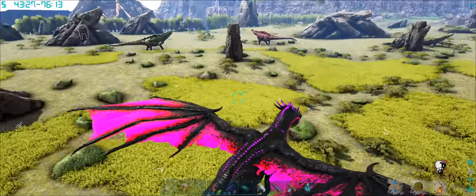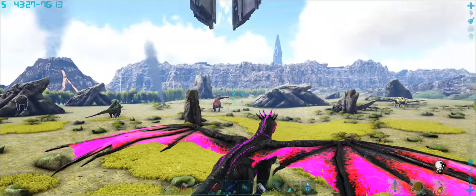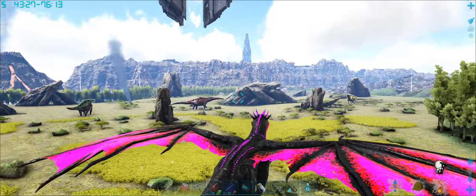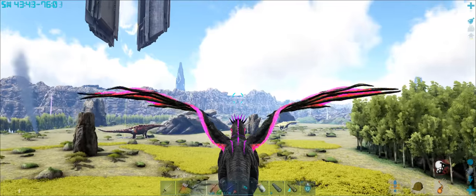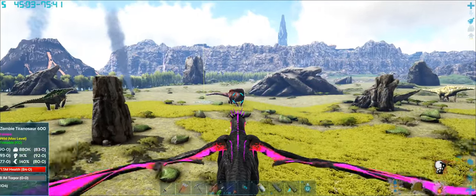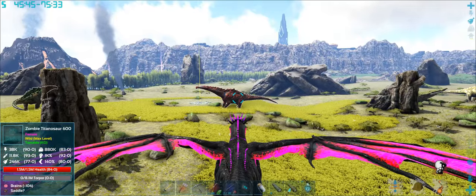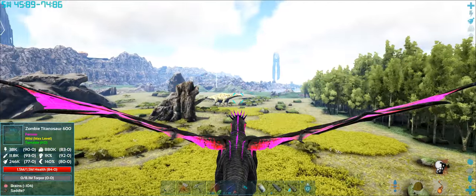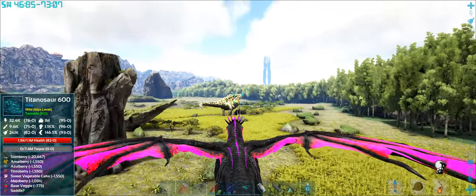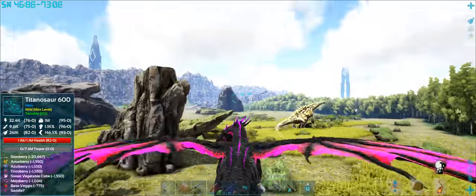Gotta be careful. There's an area that runs right through here and comes around through here that just causes some weird lag, and I want to be very careful. Is that another zombie? Oh my goodness! I want to tame it so bad. Is that a zombie? That's just regular 600. Why are they level 600? Oh my goodness!